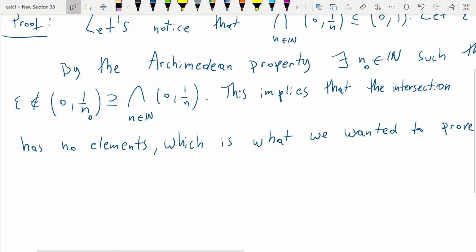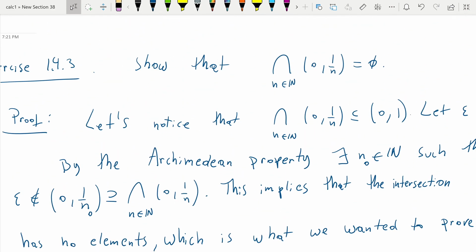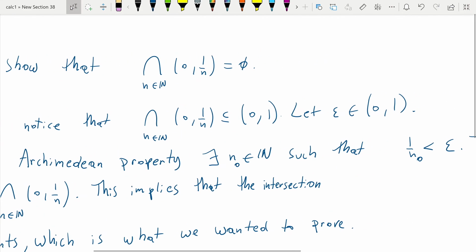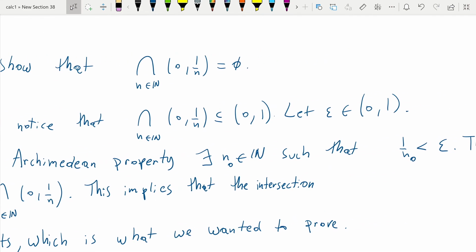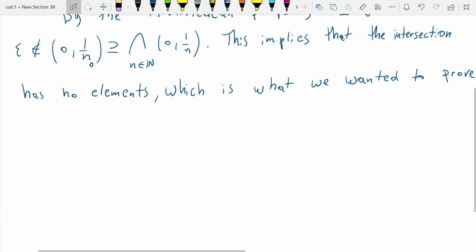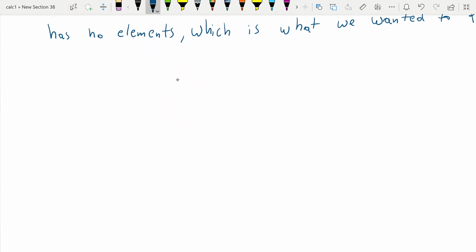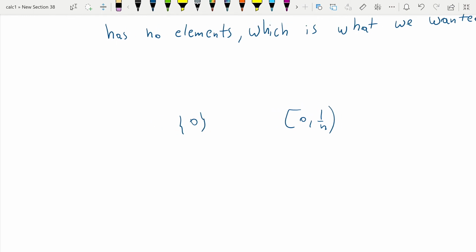Because if the interval included, say, 0, then 0 would belong to the intersection.